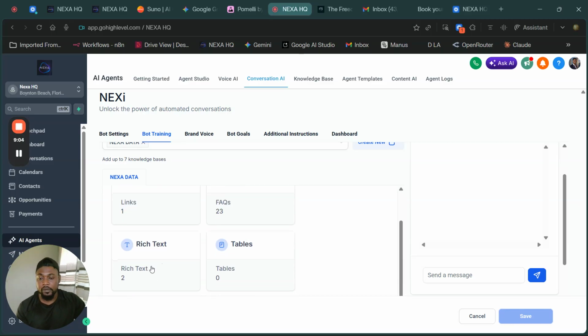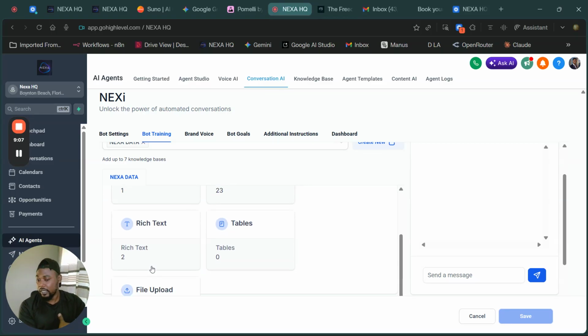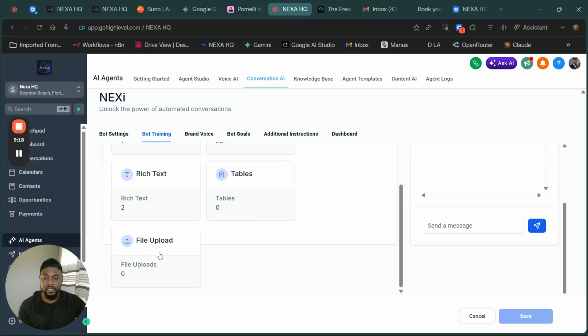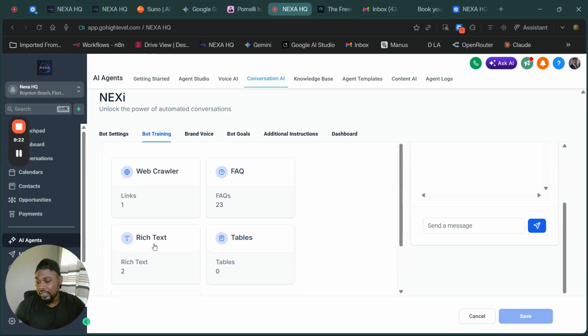And there is also a place where you can just write text. Just write everything you want in the form of text, and we use that here. If you have tables, and we can upload files, PDFs, everything you have, just to train this AI assistant to understand your business better. So that is what the training is all about.